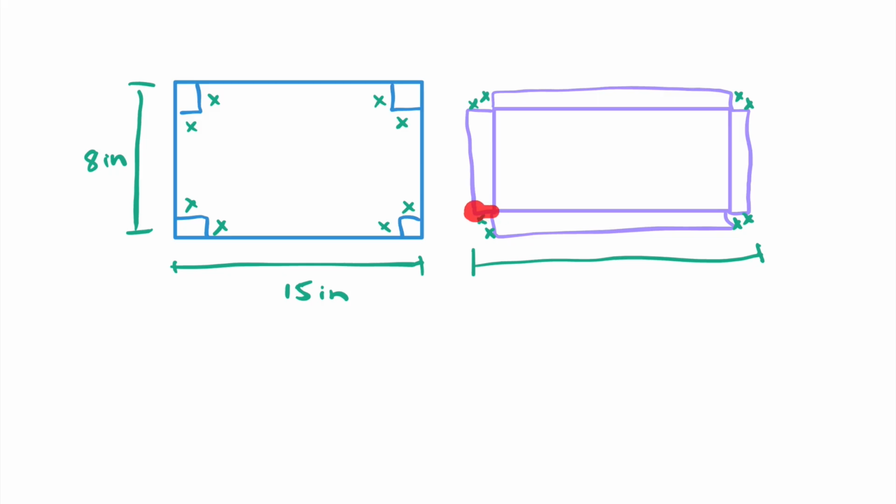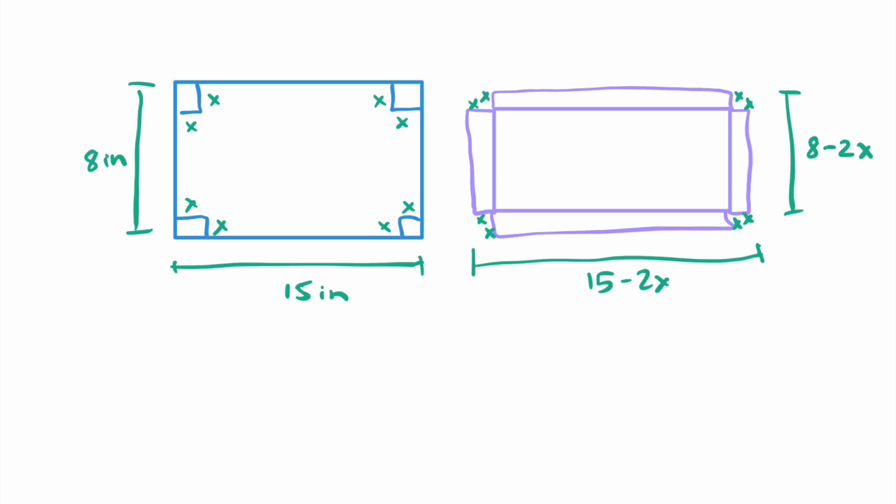The new one is actually losing from both sides. It's losing a distance here. So when you go to fold that up, you're going to lose out. Let's say it was an inch. You would lose an inch on this side, and an inch on this side. Same thing going in this direction, an inch and an inch. So if I'm going to call that x, I'll label this as 8 minus 2x. I'm sorry, wrong dimension. 15 minus 2x, 8 minus 2x. Again, the reason for that is you're just taking it out of both sides.